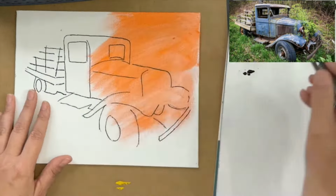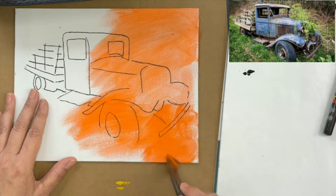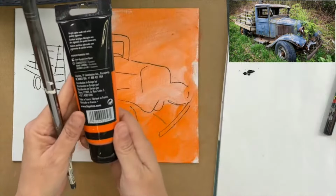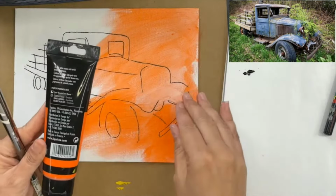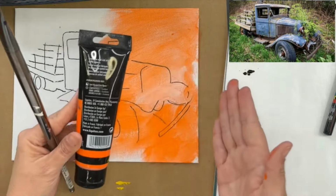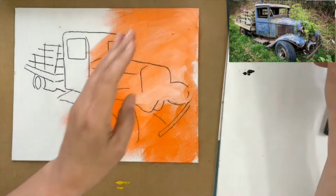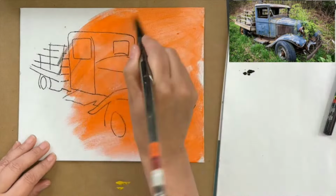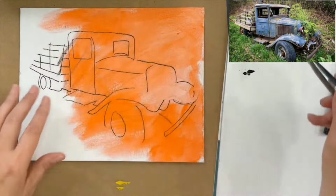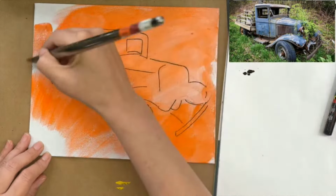So what I'm doing is I'm trying to keep it kind of thin. I don't want a really thick layer. And fortunately, I'll show you, this is a semi-opaque color, okay? Sometimes I use a gesso, but this is just an acrylic paint. This is not a gesso. You can use whatever you want. So this is semi-opaque, which means that when I apply the color down, I can still see through my paint color, which is great because I want to see the template. I want to see the actual truck underneath.